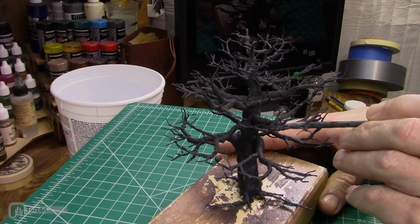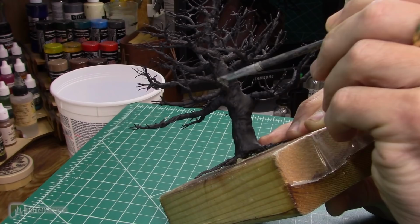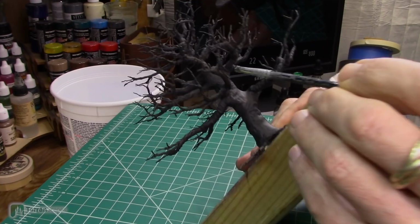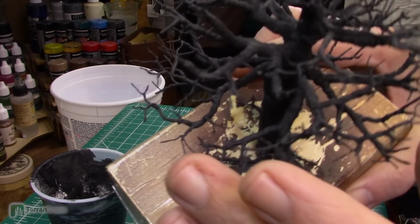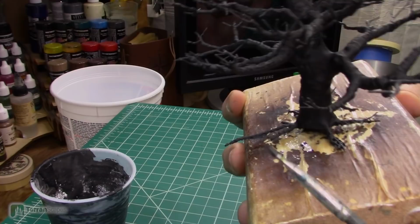One of the nice things about this is that because it has that ridge texture, it is going over, you know, dried areas without leaving an overlap line, which is helpful. Just to give you a little bit of a look of the texture that I've been achieving. This is the branch I'm working on right now.